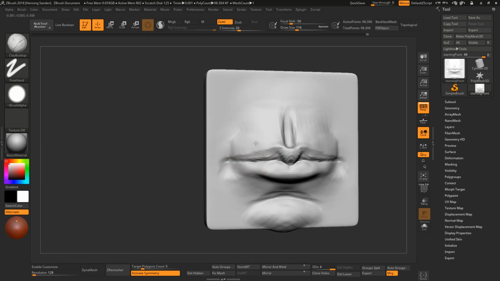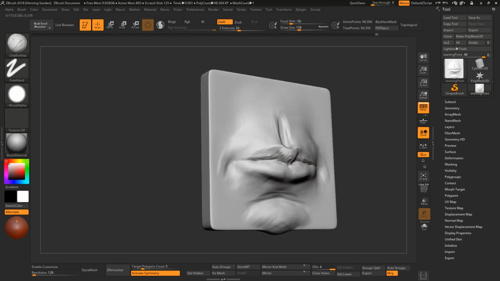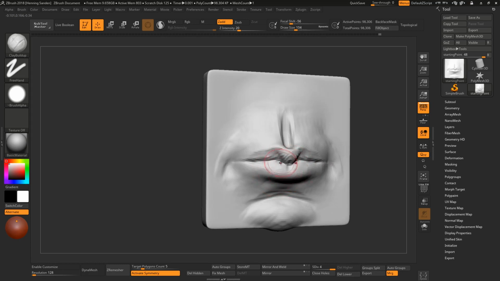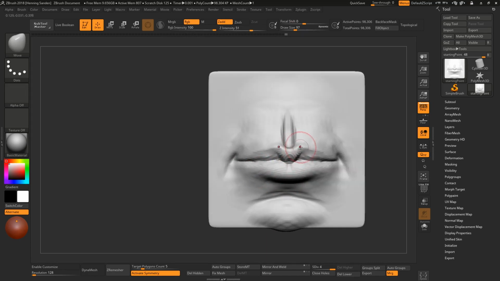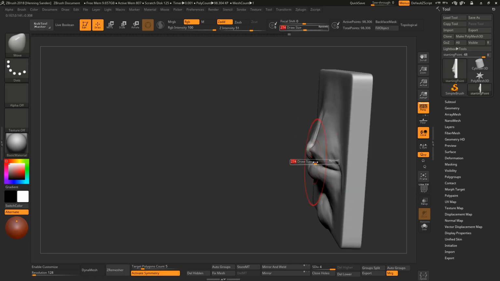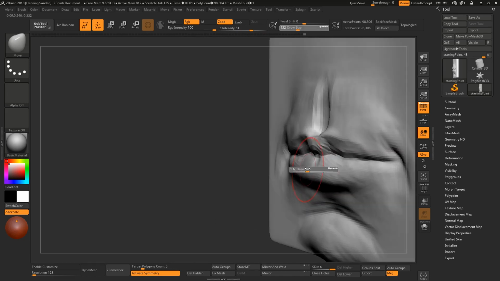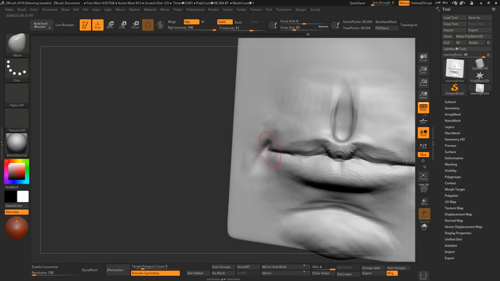The relationship between upper and lower lip is very dependent on individual variation. Some people have a really big lower lip, some have a big upper lip, and some have both. For the lower lip in particular, you tend to have two tubercles that meet in the middle, but they're not the same width and thickness all the way across. They'll have this point in the middle that's more pronounced, and then it fades off towards the corner of the mouth. You can see it's a lot sharper in the middle, and it fades off towards the corner.